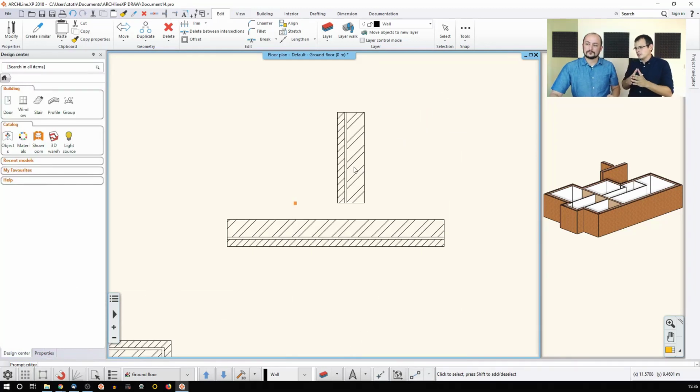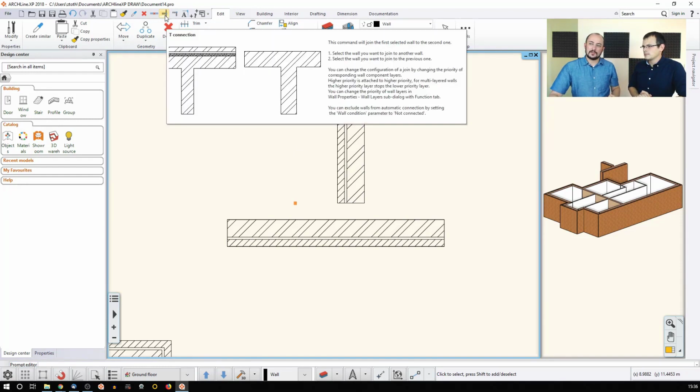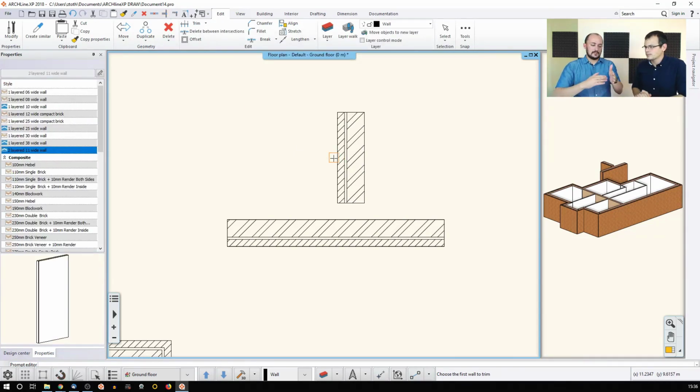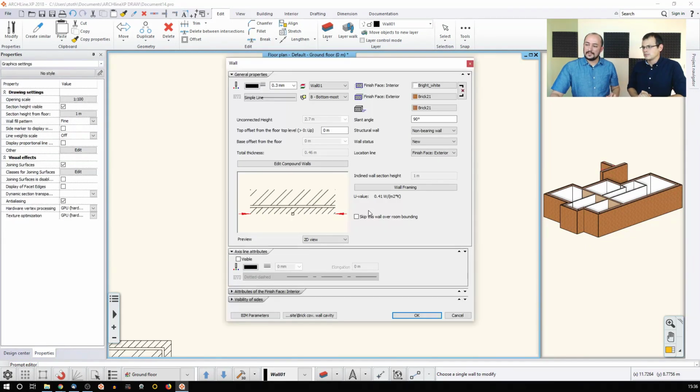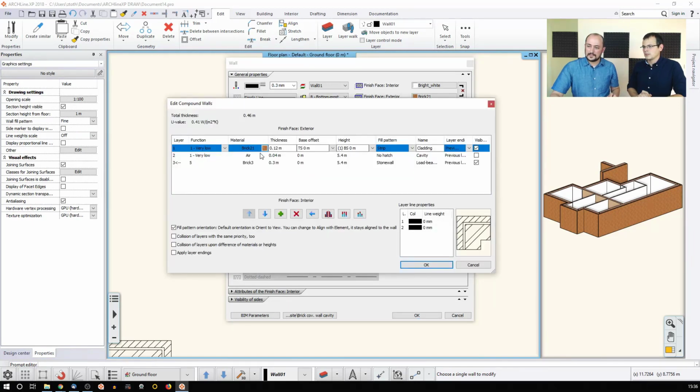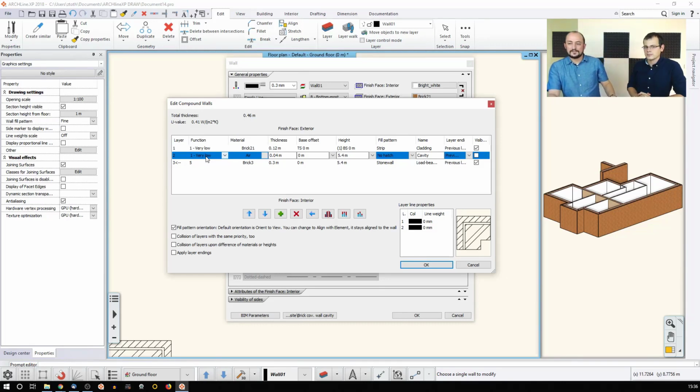So you want to connect these two walls together, but what determines which layer goes into what? Now, let's just use a T connection, because that's when the order of layers will come in handy. Now, if I connect it, nothing fancy happens. The core layer connects, but the rest is not connecting. And the secret behind this is what we talked about earlier. This here, the function. These two very thin layers are in a very low priority function, so they will not ever meet each other in the 2D and 3D space, except when I say so.